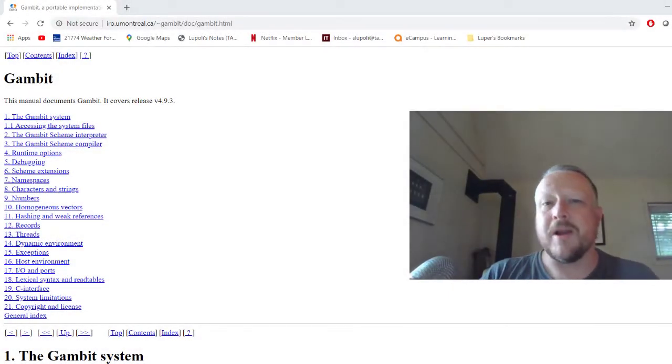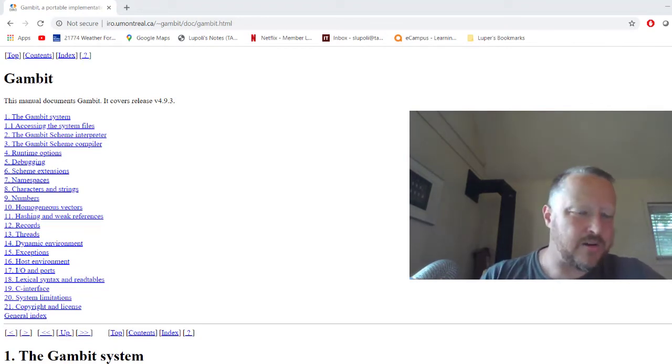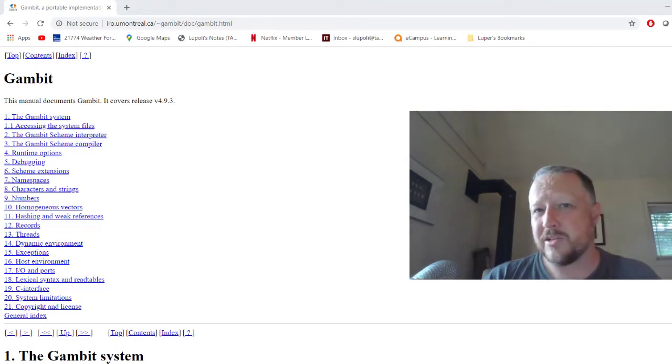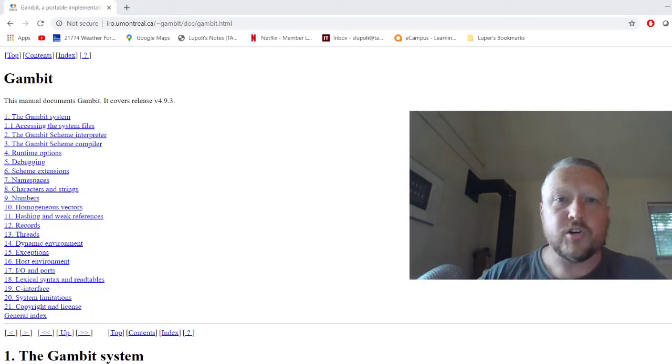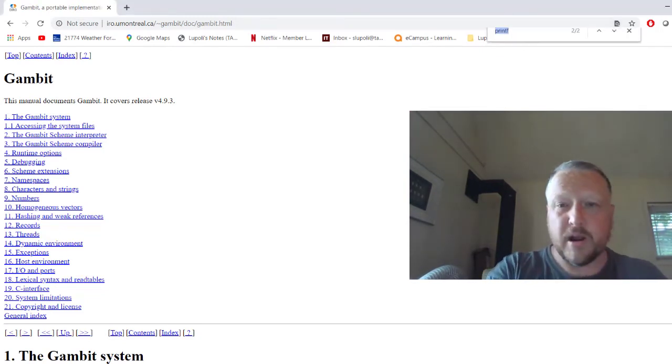I wanted to go over what I meant by the Control F. So what you see right now is I'm at the documentation for Gambit Scheme, and I wasn't sure if they had a printf function or not. You'll notice in the documentation there are links, but there are anchors, and that's very consistent with a lot of the other flavors of Scheme, like Dr. Racket. They may be a little bit more broken up, but still, the Control F is your best friend if you're trying to find a particular function that you think the flavor might have.